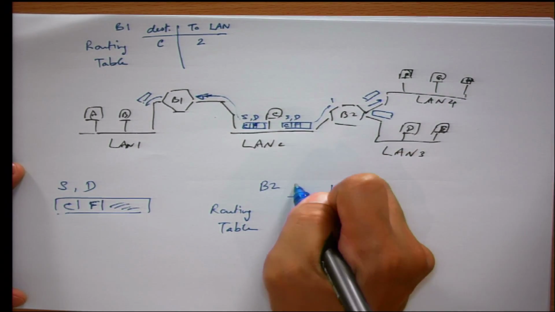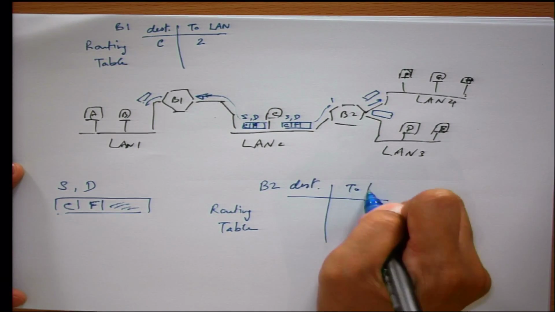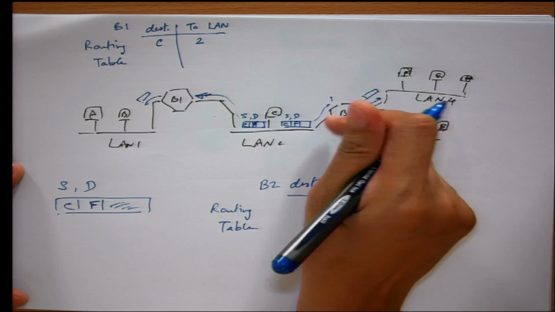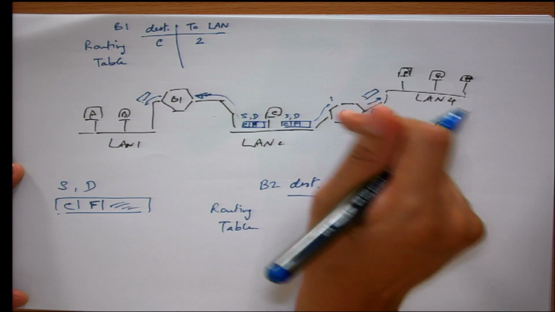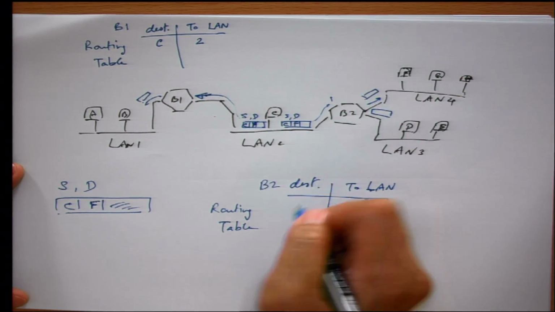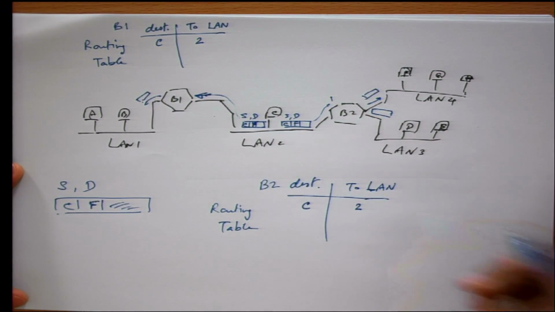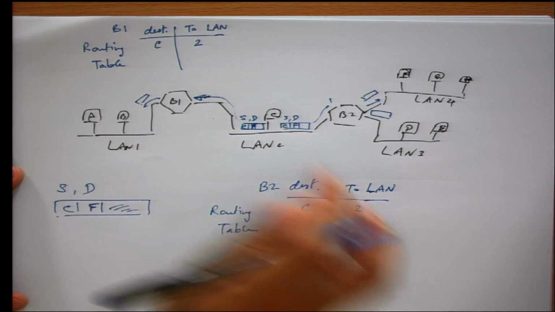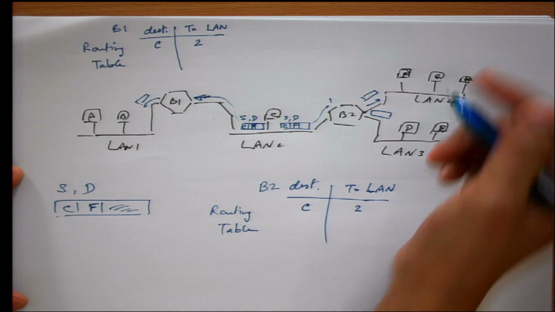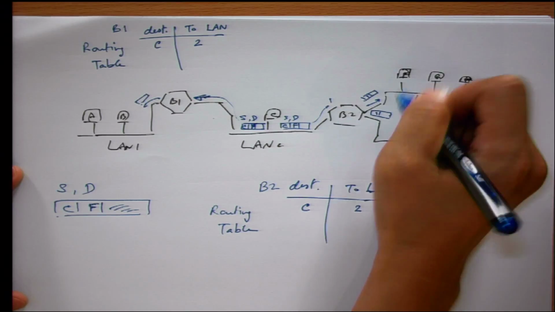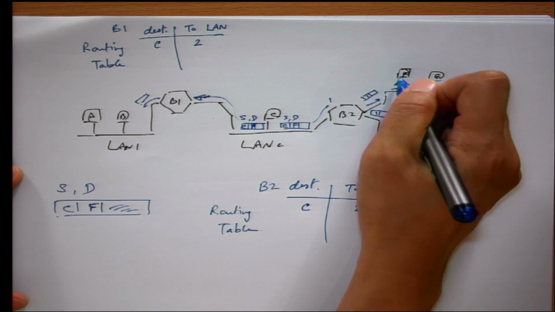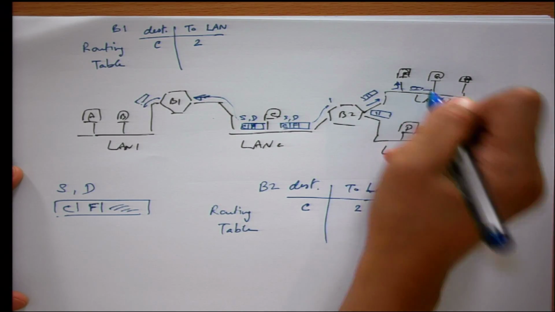Now for bridge number 2, the same thing. It received the frame from this link, from LAN 2, with source C and destination F. So the bridge knows that if it wants to go to C, it has to go to LAN 2 again. So these two routing tables developed from empty routing tables to have some information. This frame goes this way and this way. When it gets to F, this is correct, so F just makes a copy, but the others just ignore it.